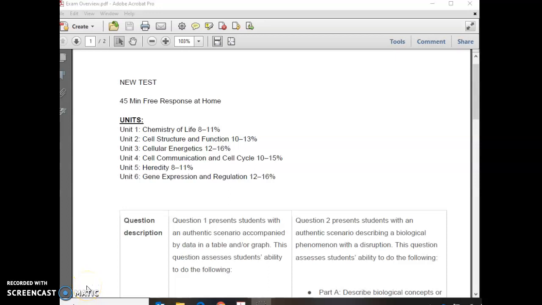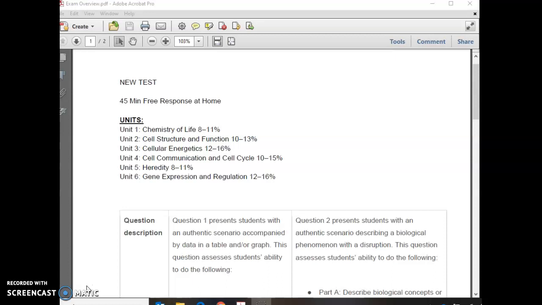Hello, everybody. I wanted to give you a quick update on what your AP exam is going to entail and what it's going to look like on exam day. So this little video is going to cover two things. The first thing is what is the content on there? So what does the test actually look like and what could they be testing you on? And the second thing I'm going to talk about very quickly is an overview of what exam day is going to look like and what to have prepared for exam day.